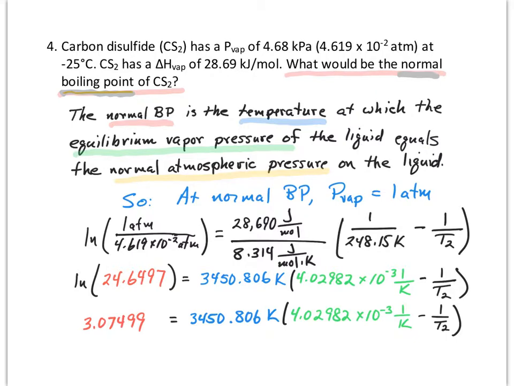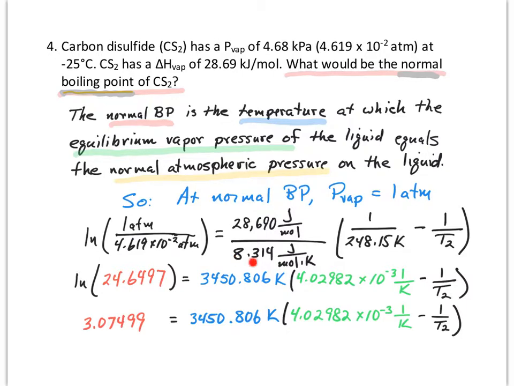So since the definition of normal boiling point uses atmospheric pressure, I put 1 atmosphere as pressure 2, which means I went up here and I used the atmospheric pressure, right? The atmosphere measure of the pressure at temperature 1, right? So the temperature 1 then becomes the 248 Kelvin, that is equivalent to the minus 25 degrees Celsius. And we don't know temperature 2, the temperature that corresponds to the 1 atmosphere. So this temperature 2 becomes the normal boiling point.